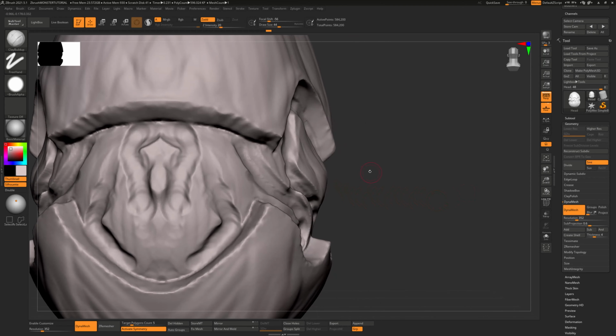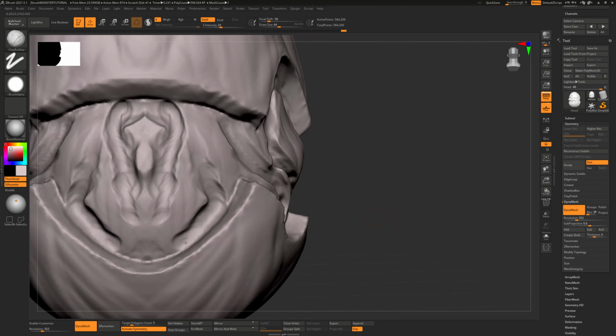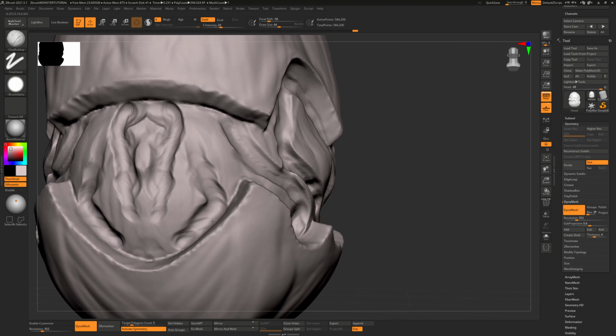So let's get the back a little bit. You can always see my cursor, like how it's moving for sculpting some of these details. I'm basically just sculpting in lines, but clumped up, using the stylus with pressure sensitivity. Now if you don't use pressure sensitivity, so here's the mouse, this is what it looks like. It'll look very flat.